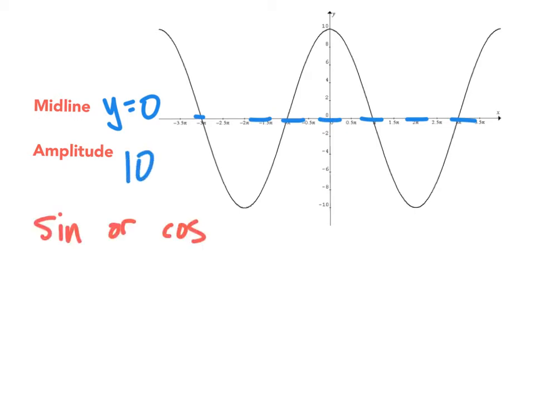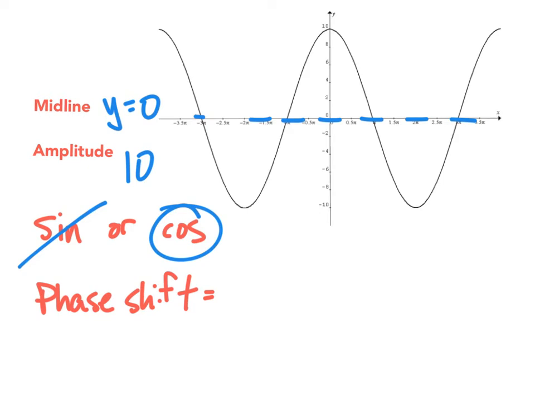Now I have to decide if I want to use sine or cosine. You see, because if I started here, this would be a sine graph, but it's much easier just to start right here on this axis and make this a cosine graph, since cosine starts above. So I'll use cosine. Now because I decided to use cosine, which would start here on the y-axis, there's actually no phase shift for this function. If I would have used the sine function, it would have been left by pi. But since I'm only looking from here to here, there's no phase shift.